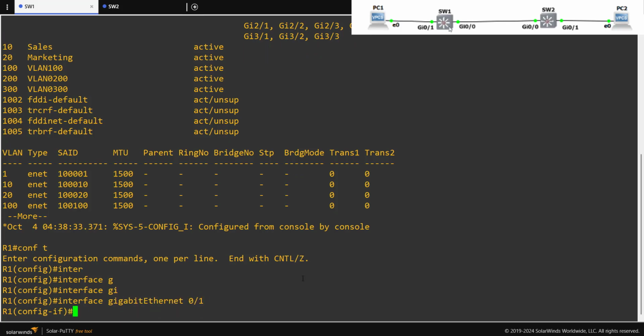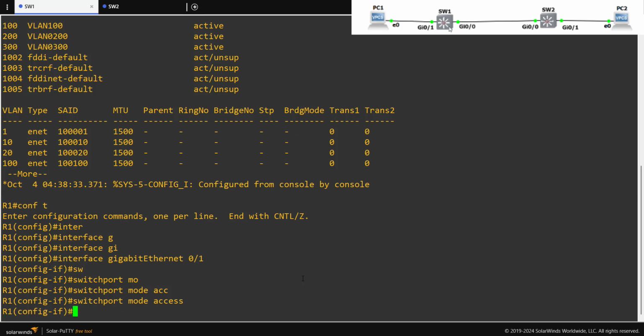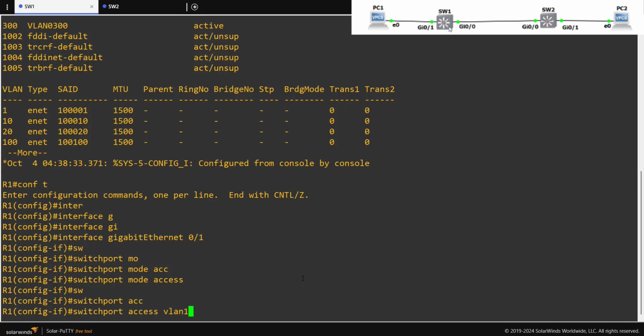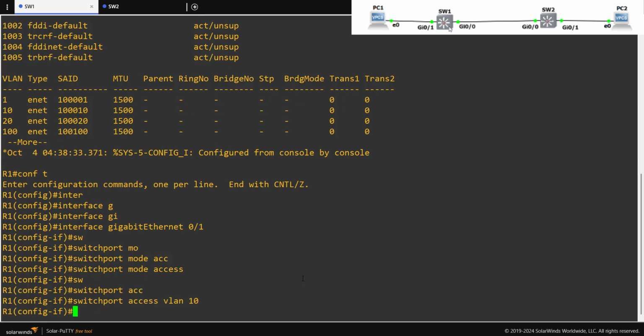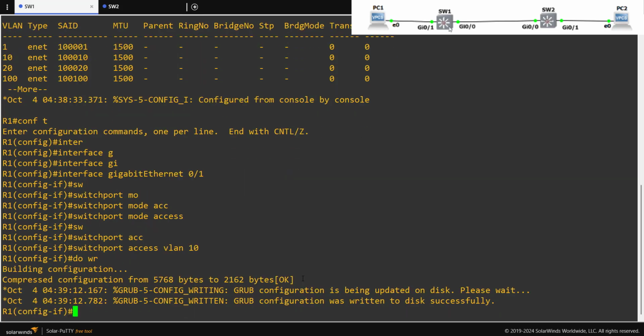We have to say switchport mode access. This is going to be an access port, meaning connected to an end device. And then we say switchport access vlan 10. And let's save the configuration. So now we assigned this computer to be on VLAN 10.